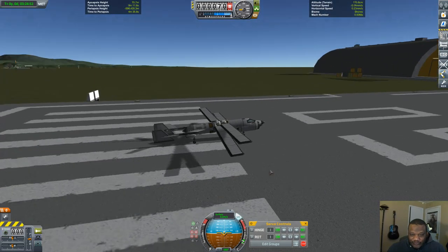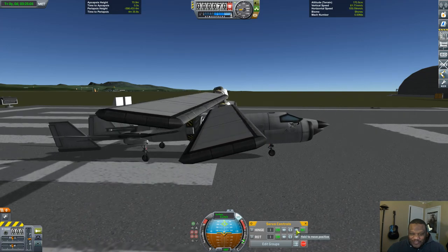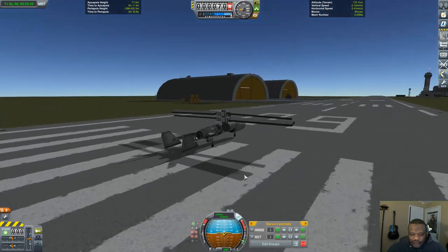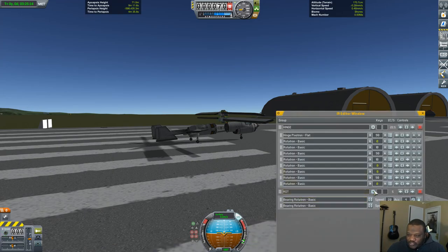First things first, we need to rotate our hinge upwards because we don't fly like this. Make sure my thrust is up. Okay, here we go. Alright, so that's our first configuration, and you'll see here we are actually going to VTOL. So let's get our rotate speed. Our rotational speed needs to go higher, so we're going to go to 50 RPMs. Now 505, that would cause us death. Okay, 50 RPMs.